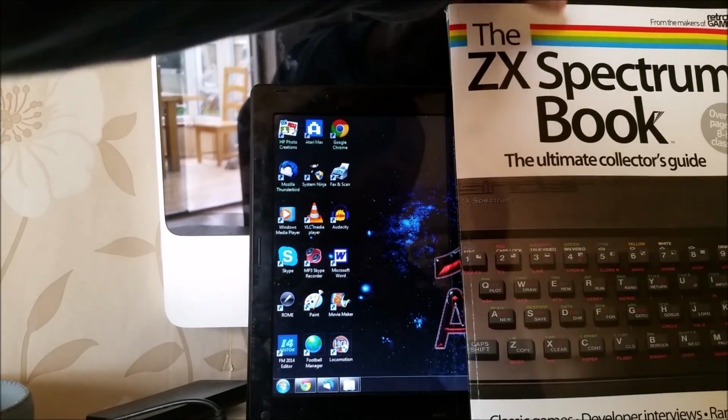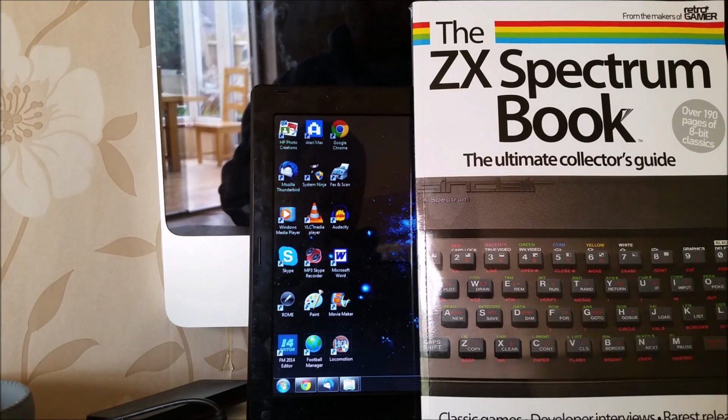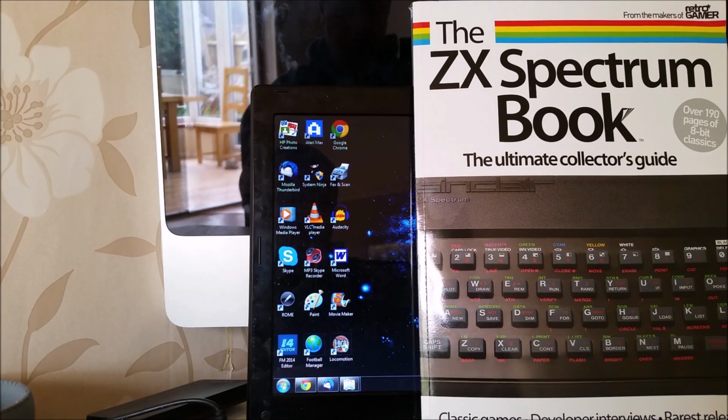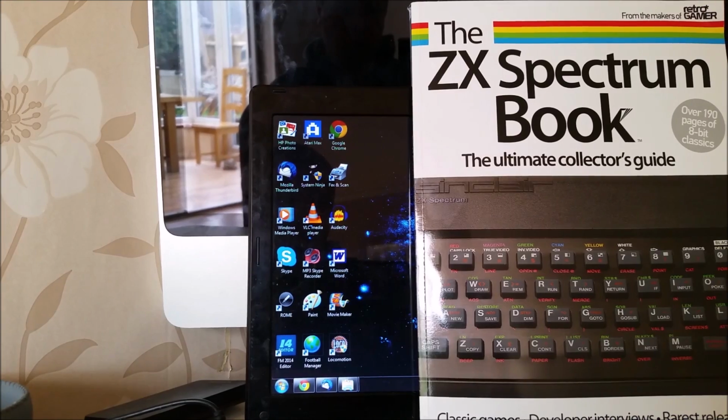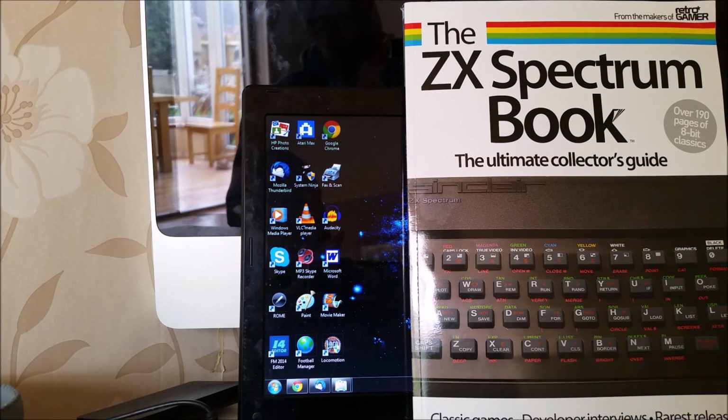Yeah, this is one that I've been meaning to do for a while. It's been out quite a while, but they recently did a reprint of it. They did a revised edition. I'm not sure what it is that they revised, whether it added anything to it. I'm not 100% sure, but they've reprinted it anyway. So I managed to pick it up this time. I'm not sure why I didn't pick it up last time, to be honest. I remember seeing it in W.H. Smith's and everything, but just never did. But anyway, yes, I have it now. So let's have a little look through it, so you can see what it's all about.